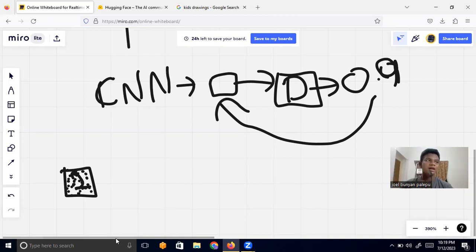For example, let's say there is a small kid from another planet, or maybe a human from another planet, and you teach him how a dog looks. The best example is actually clouds.